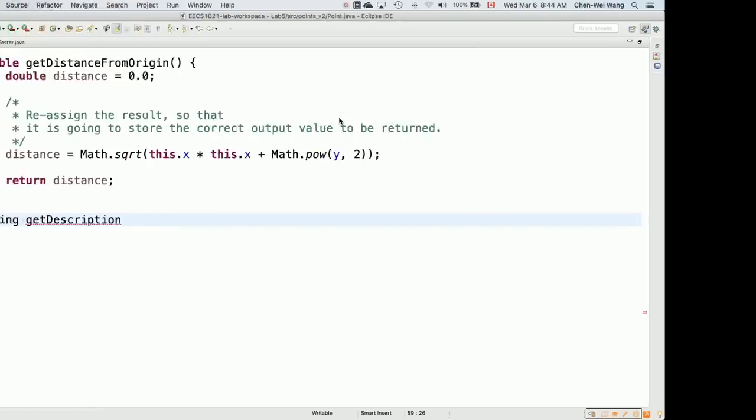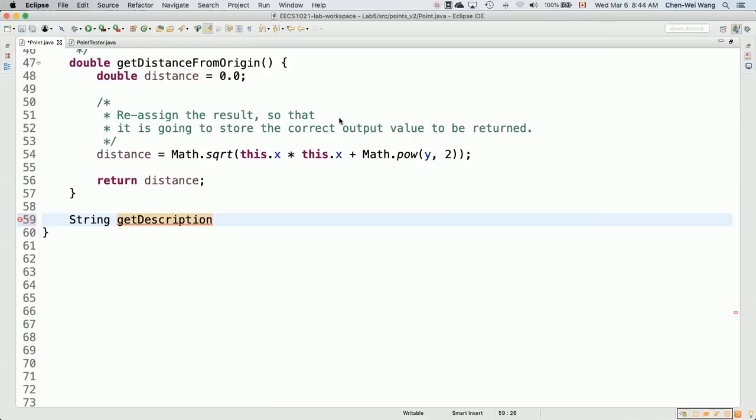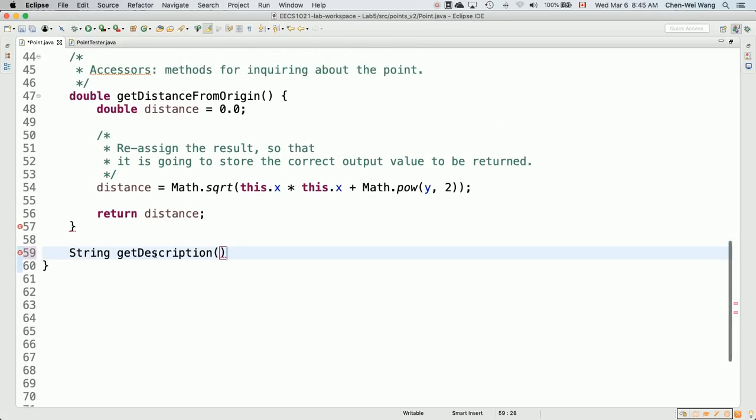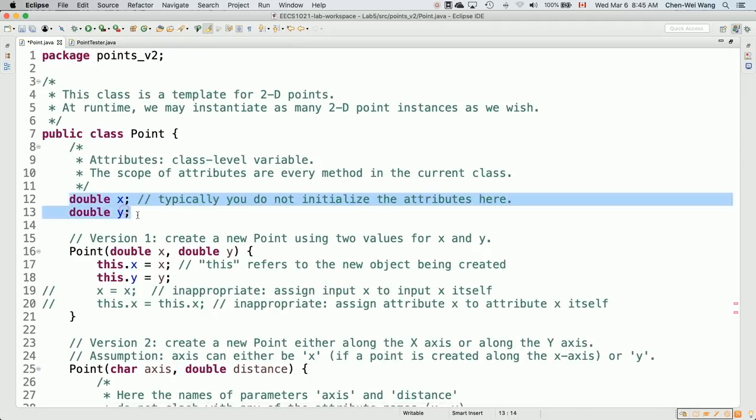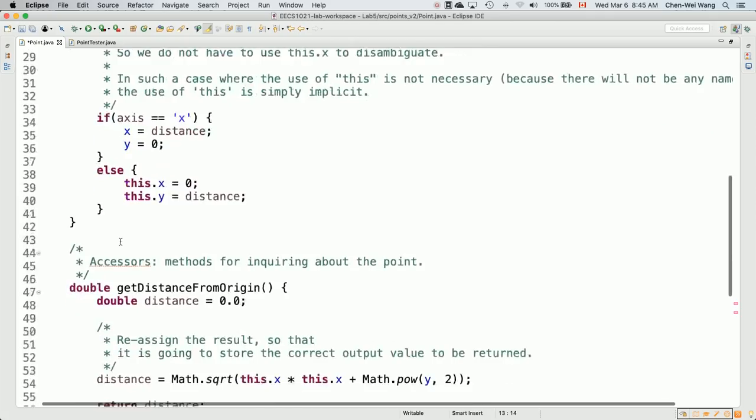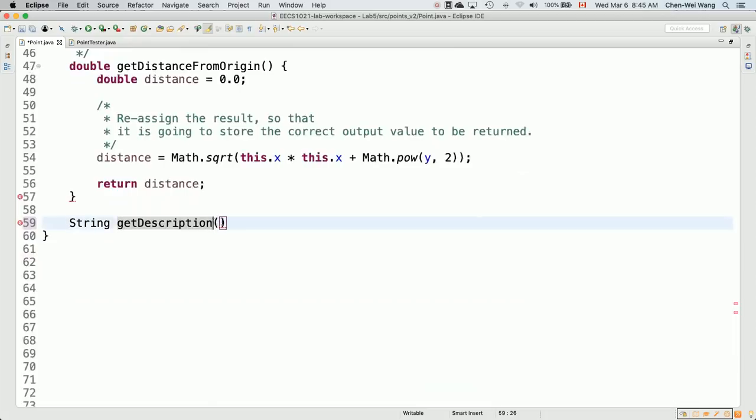So let's go back here and do that quickly. getDescription, and in this case, I also don't take any parameter. The reason being, very briefly speaking, if you want to get a description of, let's say, P1, all you need is the information about the x of P1 and also the y of P1, which you already have access to here, x and y. So we don't need any extra input. You only put parameters over here when you need some extra input for anyone who's calling this particular method.